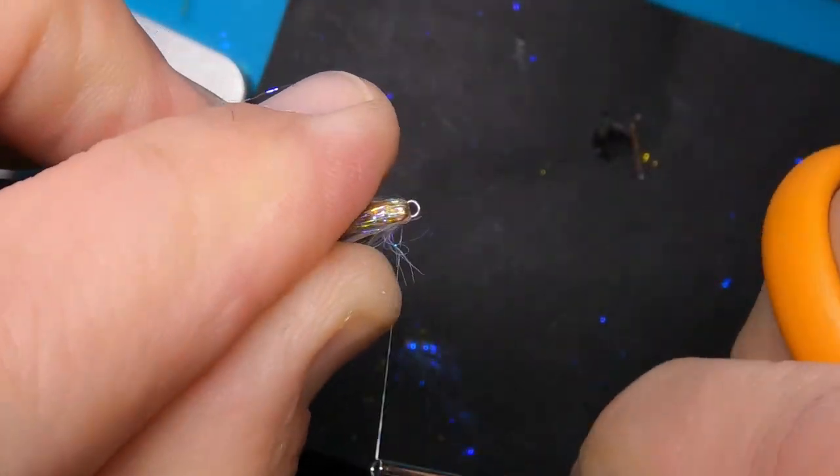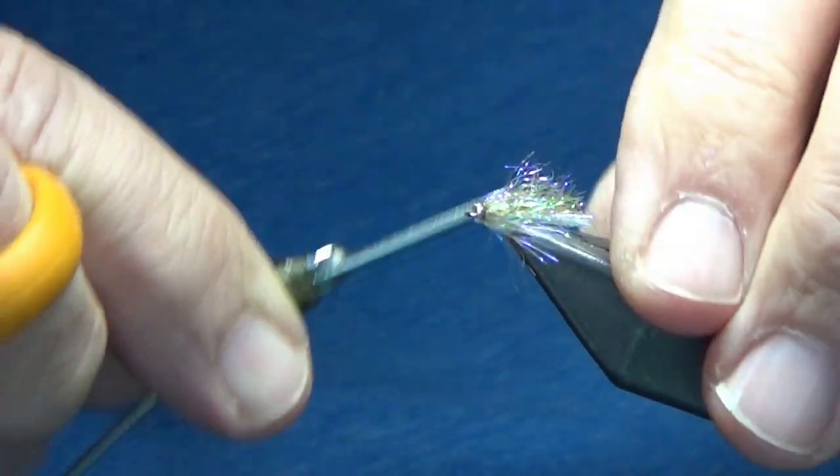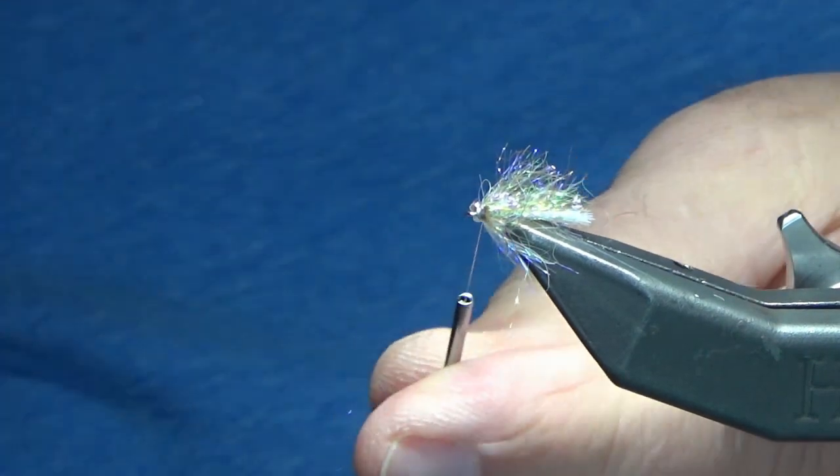So pull it back. Again, your thread is up front. Do one wrap, make sure your materials look good. 2 wraps, pull a little bit tighter. 3 wraps. That's all you need.